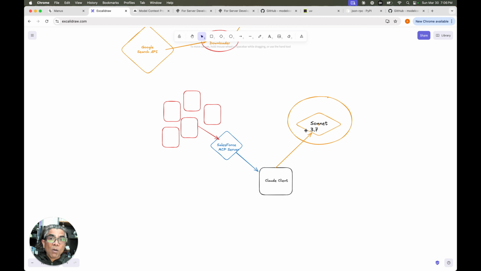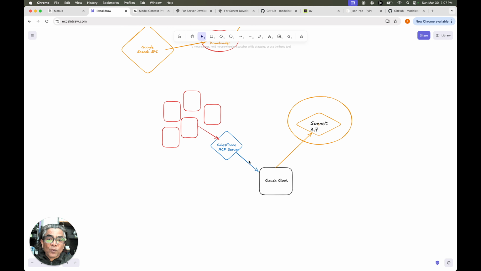MCP, or the Model Context Protocol, makes it very standard. It means once a Salesforce MCP server is available, using that, which is installed with my MCP host or MCP client, I can provide my credentials, and by providing my credentials, I can make all that information accessible to my large language model or my LLM connection. It means I can interact with my content the way I'm interacting with the large language model. And it makes my business much more usable in so many ways.